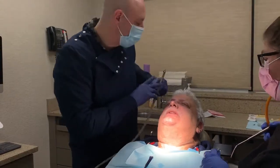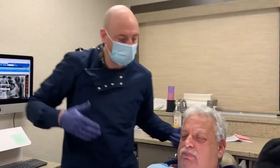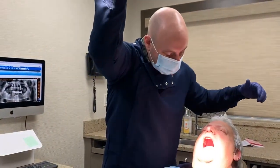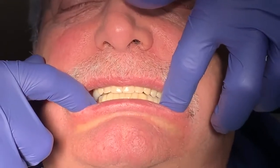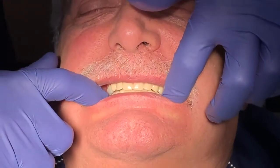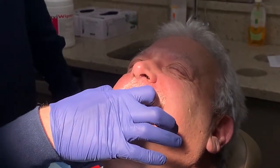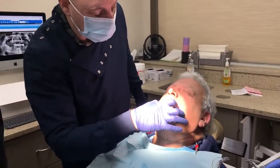Now, again, I don't want to have a really deep bite on him. I don't want to have excessive vertical overlap. And so this is what we talked about at the beginning, and this is what we're talking about now. And bite down. Yeah, if I remember, he did have his original setup. It was like this. Yeah, deep bite. And slide your teeth forward. Keep coming forward. And go side to side for me. Good. Okay.